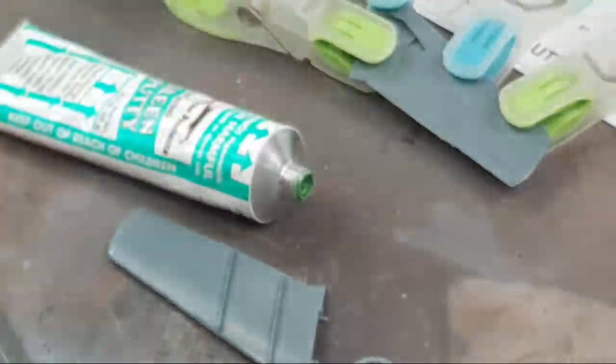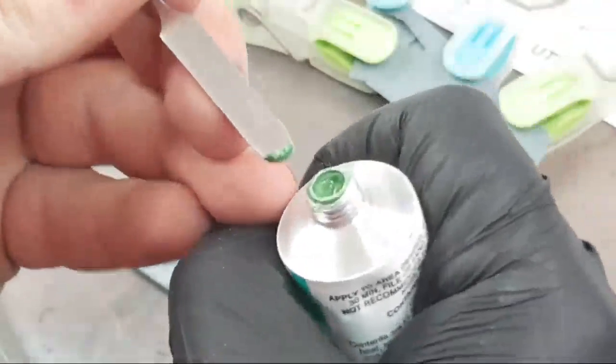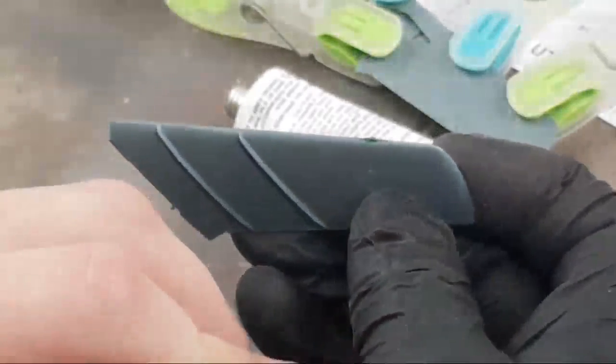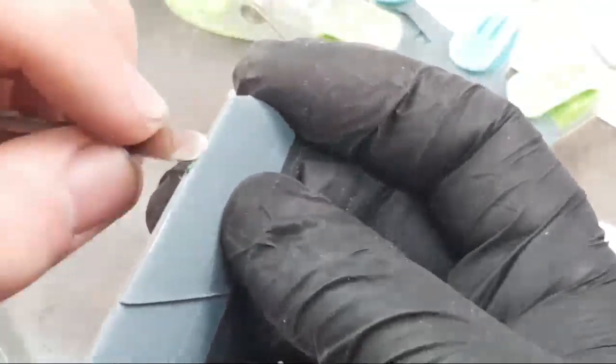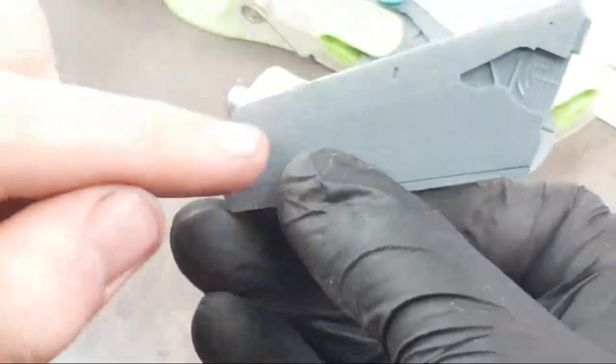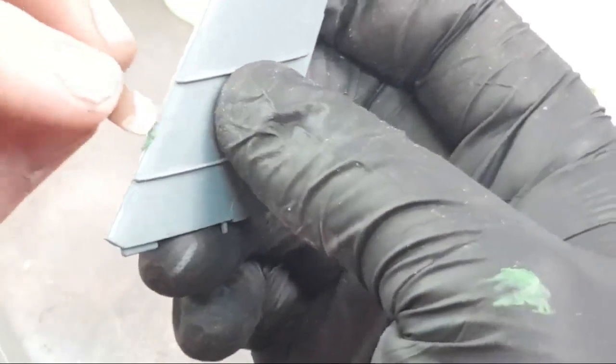Let's get out a pipette, sorry, spatula. I do have a particular spatula. Right, so we're just going to get a bit of this out. And then where we've got our little gap, we want to try and paste it just on where the gap is. But we also want to try and push it down and into it. We want to keep it where the gap is and the gap only, because we don't want to be getting all into our recesses and stuff. Because then we're going to have to scribe it out of there. I'm seeing just a little bit maybe up top here. I'm trying to press it down and work that in.